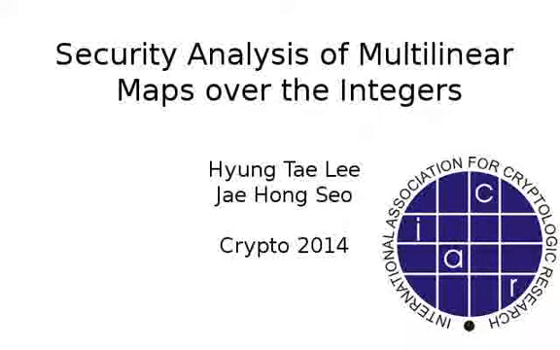Let me introduce a new hard problem. Before that, let me start with the well-known ACD problem. Here, p is a large secret prime, and x0 is a multiple of the prime p, and the other xj's are almost multiples of p. Here, rj's are small errors chosen in this range. Then the ACD problem is that, given the xj's, find the secret prime p. And the PACD problem is, given x0 and the xj's, find p.